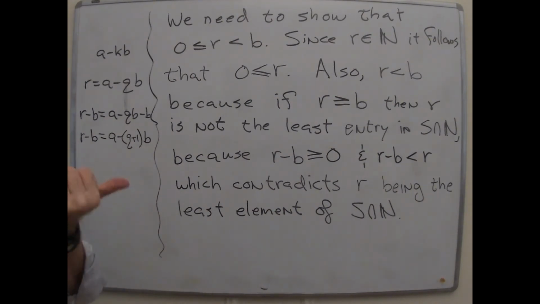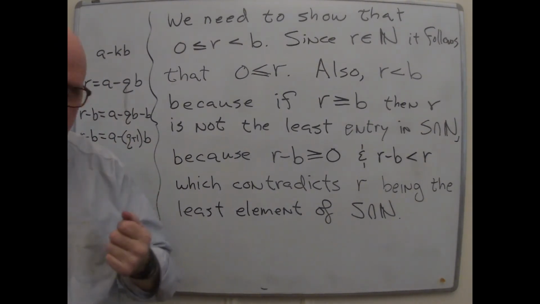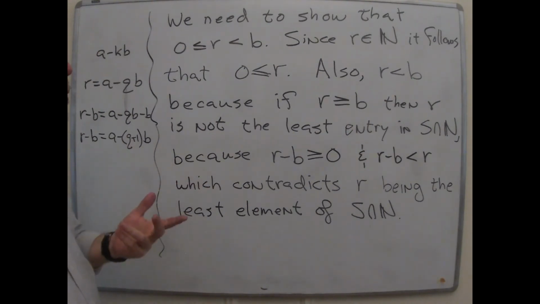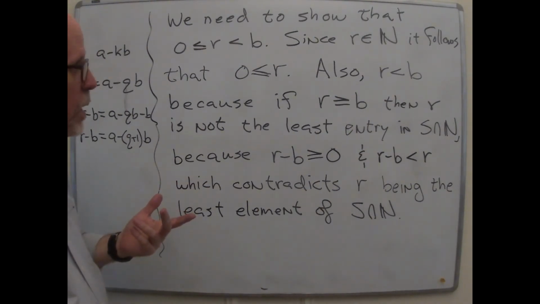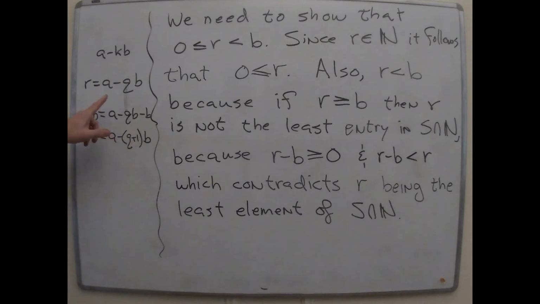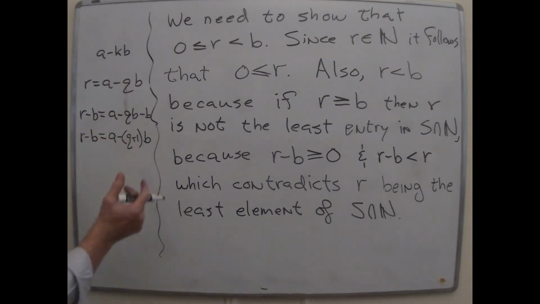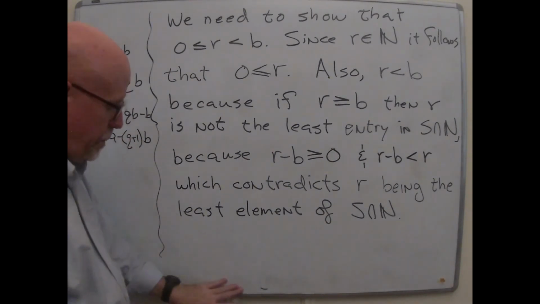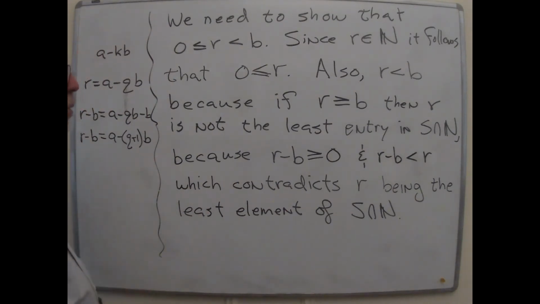So that piece I've done shows that R is the right size to be a remainder. Here's a problem. I've only figured out what R is. Do you know what Q is? Well, actually you do. Once you know what R is, what Q is determined by that. You could imagine solving this expression for Q. If R is known and A is known and B is known, you're going to be able to figure out what Q is. So Q's value follows once you know what R's value is.